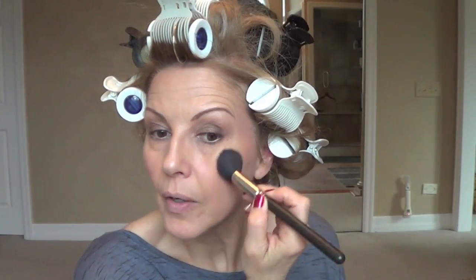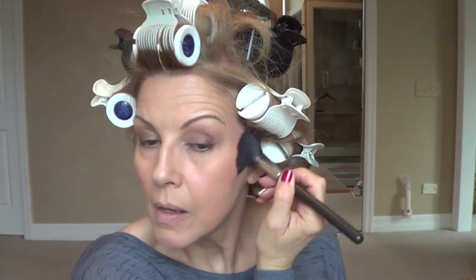Okay, I'm going to go in with my brush. I'm going to pick up some more blush and I'm going to really swirl it around and work it in. And I'm just going to apply it up high first. And then whatever's left on the brush, swirl it around.